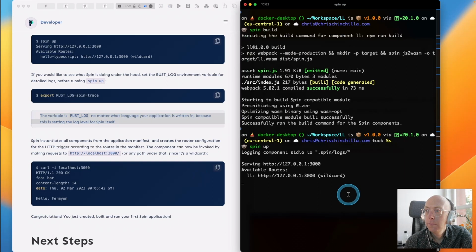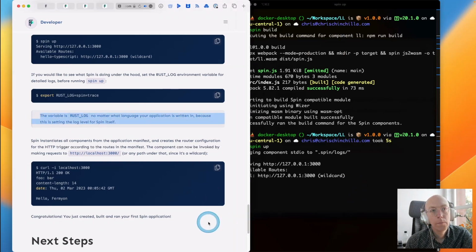Mm-hmm. But all that the host knows is that any request coming in on that route will be served by the WebAssembly module that was defined. Okay. So from that host process, it's just serving WebAssembly components or handing over HTTP requests to WebAssembly components, irrespective of what programming language you use to create those.